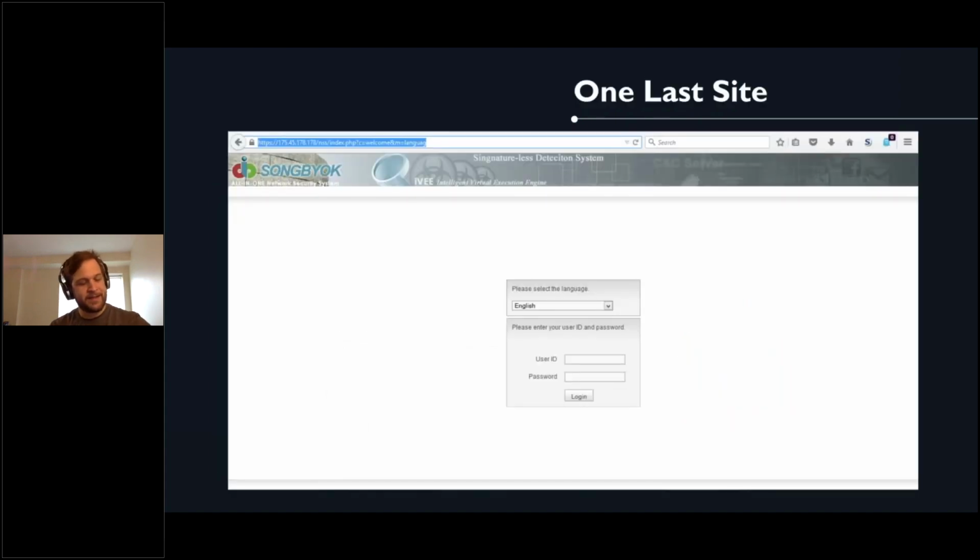And then one of the last things in the last minute or two here, this was about 4 or 5 years ago. I found this online. We can see it's on the North Korean IP space. And at the top of the browser there, we have things like signature list detection system, CNC server. It seemed pretty interesting. It had a valid certificate.